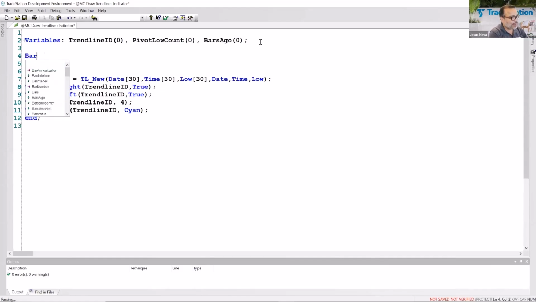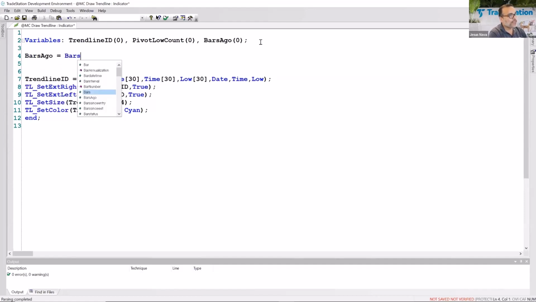I'm also going to start the counter. Now, bars ago equals bars ago plus 1. You don't need spaces here, by the way. I'm just adding the spaces for readability. So this is a bars ago counter that on every single bar is going to add a 1 to the initial number. The initial number of bars ago is 0. So on the first bar, bars ago is 0. On the next bar it's 1 and so forth. And it continues to add 1 every bar that shows up.